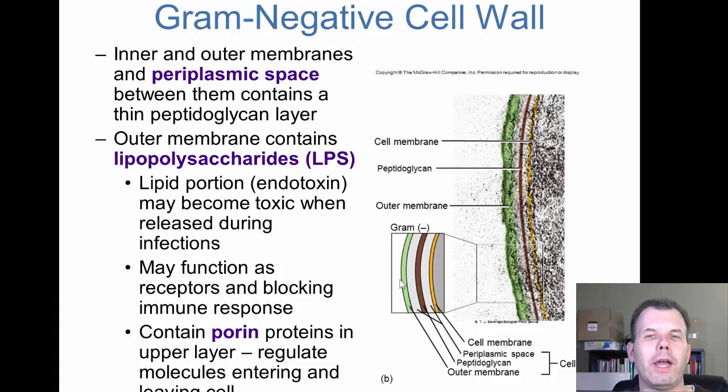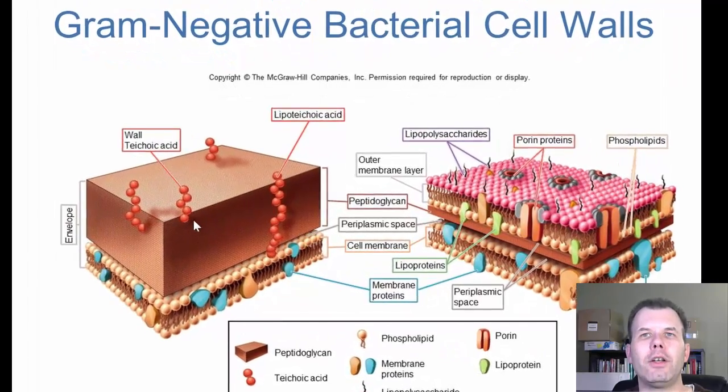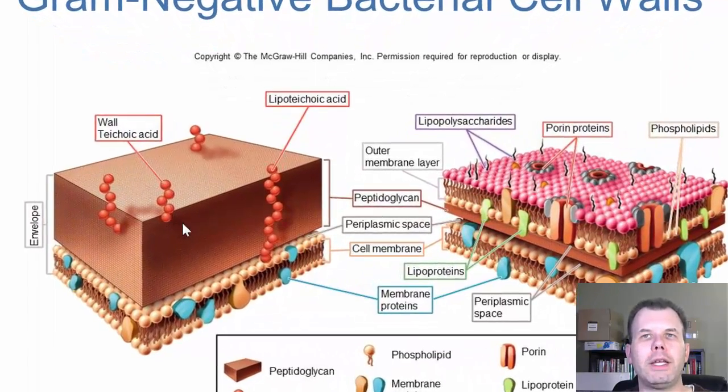Okay, and so again, we have a little bit more structure to the gram-negative. So think of gram-negative as a thin cell wall. Okay, all right, and you can kind of take a look side by side. Here are the brick-like patterns of the cell wall of the gram-positive, and here's the very thin cell wall of the gram-negative, and then on top of it you have another membrane, and then you have a second membrane underneath, which is the typical cell membrane.